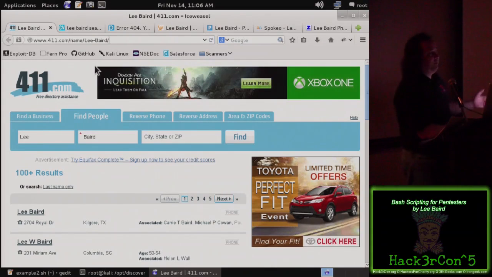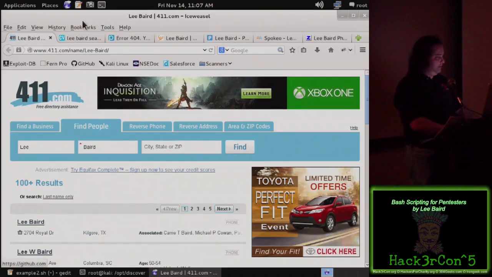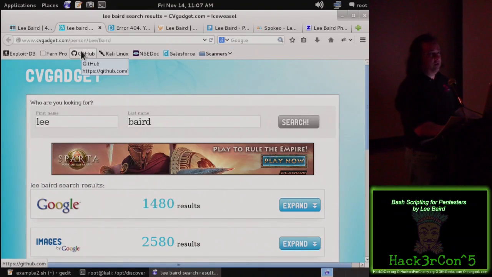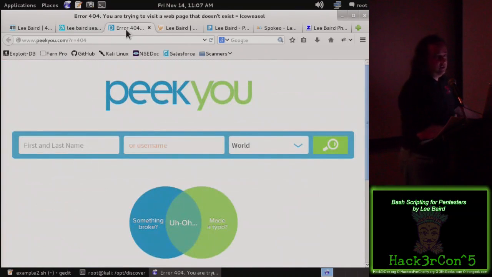Now, that lame script turned into something that's going to be able to help you do recon on your targets very, very quickly. Again, using just two variables and checking for user input. So you definitely want to write these websites down in your text file. CVGadget, CharlieVictorGadget.com, PeekYou.com.